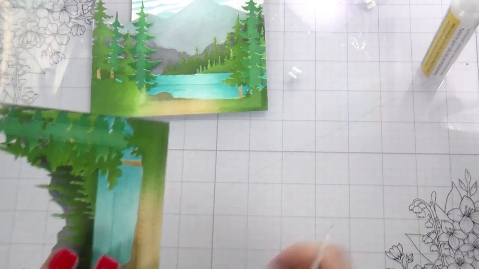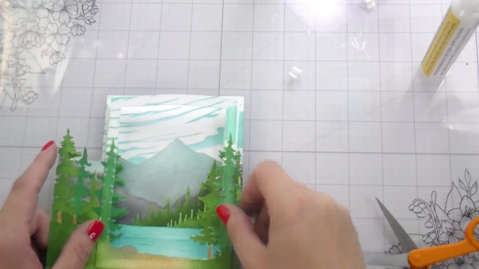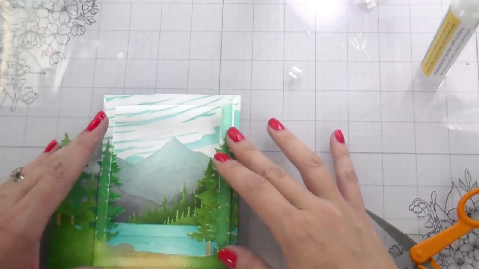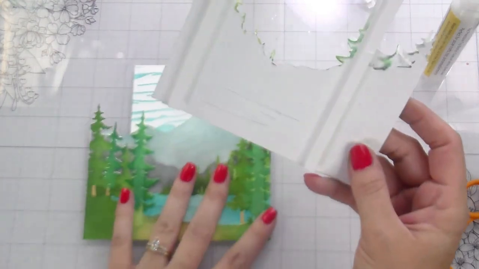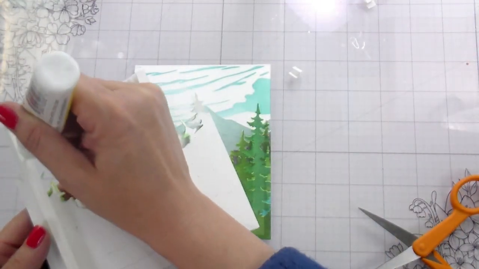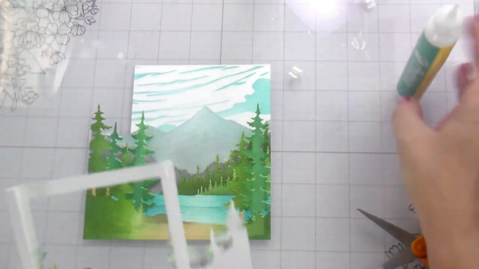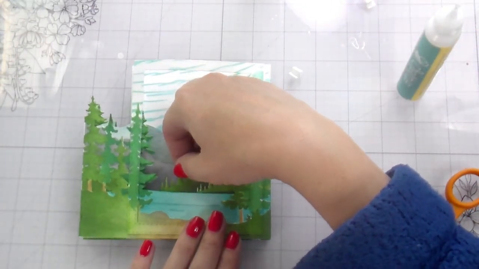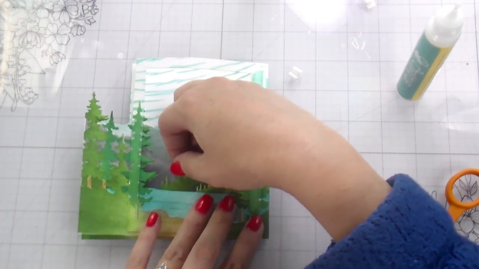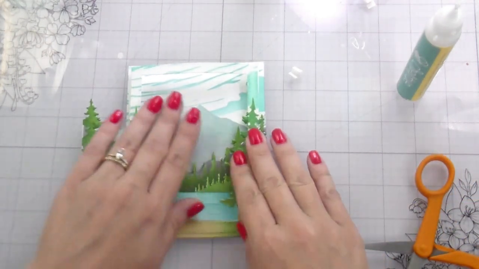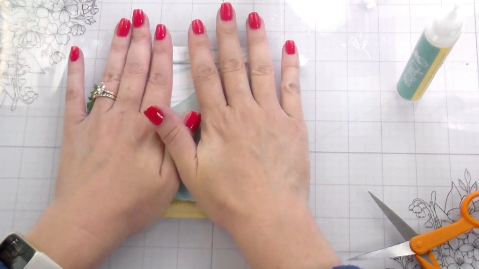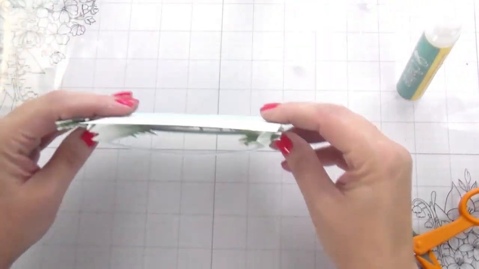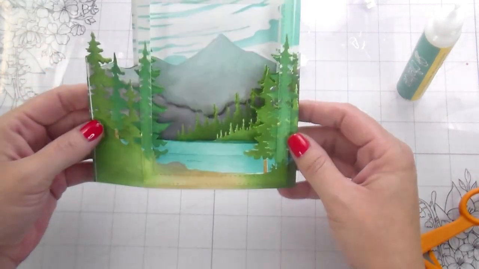So now I'm putting the glue on the springs and then mounting it to my card base. I know Jennifer put a paperweight or something on hers to hold it down. I just held it with my hands because I don't have a paperweight. So you just want to add glue just to the spring portion because you want everything else to be able to pop up when you take it out of the envelope. So I'm just lining that up and then pushing down. And then I just held it there with my hands for a few seconds. This honeybee glue dries relatively quickly. So it wasn't too much of an issue.